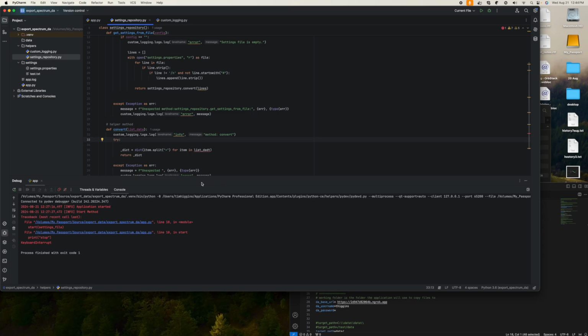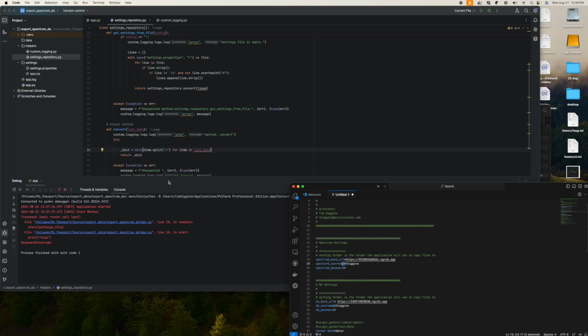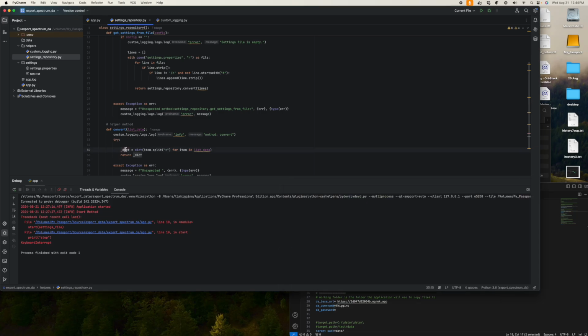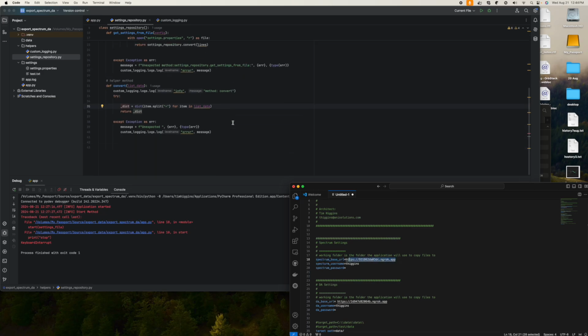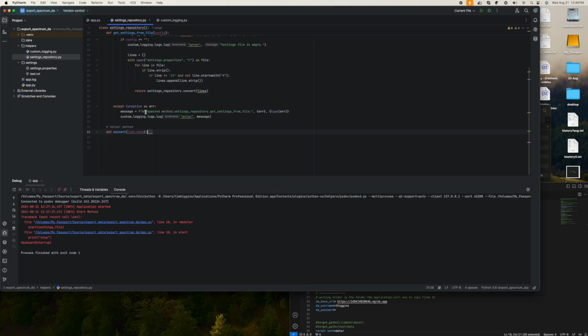Not meant to be data. I like using the word data. So I got to put it right here. So what happens is it says, split this now on this equal and put it in the dictionary. So the dictionary is going to be key value, right? Okay, cool. Now, what I want to do is write some properties. Now, properties doesn't really exist in Python, but I want my code to call the property, not this, because we want to return everything as a dictionary, not as a string, okay?